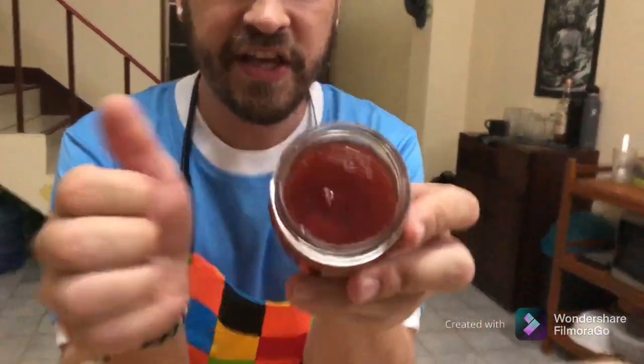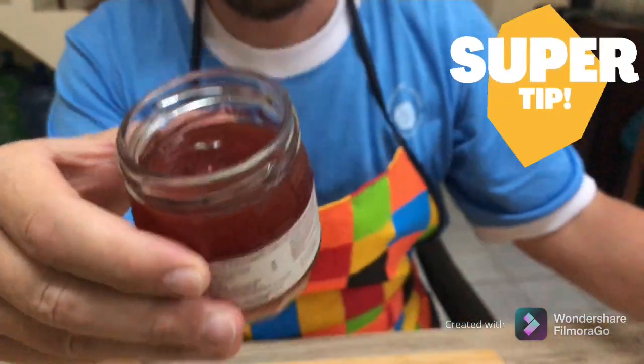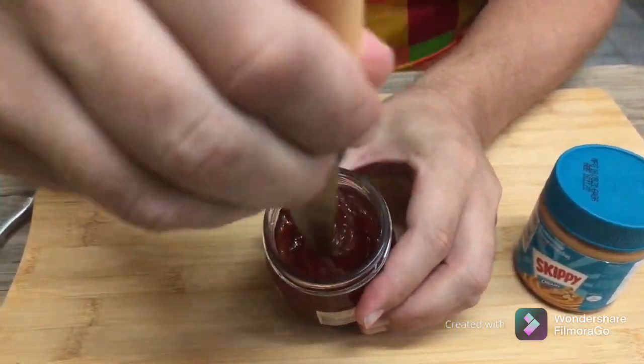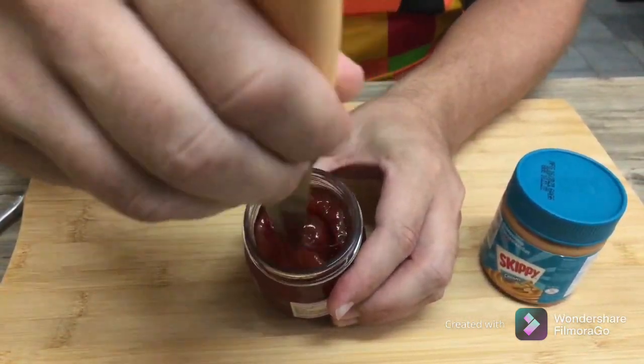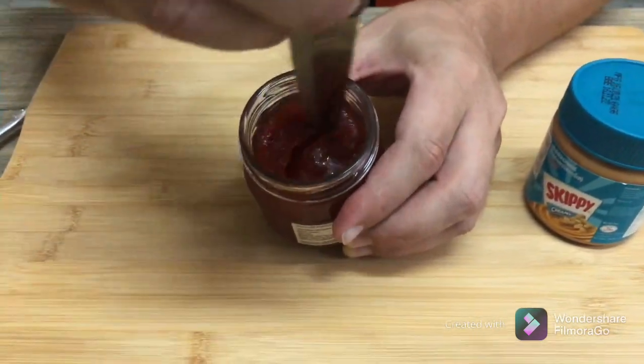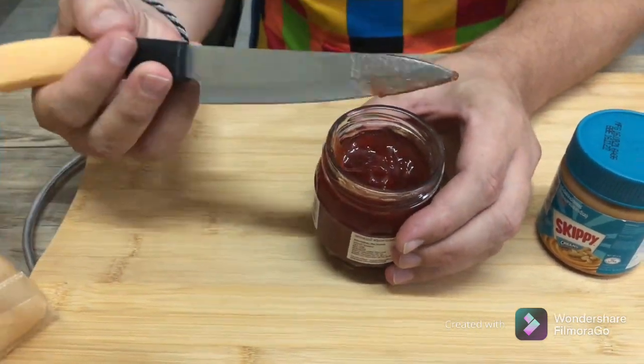Let's get a close-up of this. You'll notice that the jelly is pretty solid. Here's my little life hack. I like to take the jelly and mix it up. That way there's no chunks. That way when I put it on the bread, it'll be nice and smooth. Okay? So now that my jelly's all mixed up, I'll go ahead and get it off the knife.